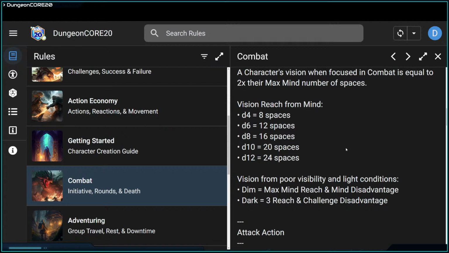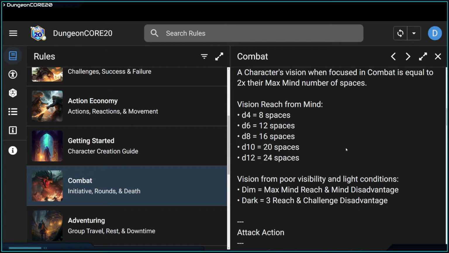But then we have dark. Dark would be things like pitch black darkness. You're in a cave with no light. It's a new moon and there's no light. In this case, we've reduced your reach to 3, so you can still see 3 spaces around your character.